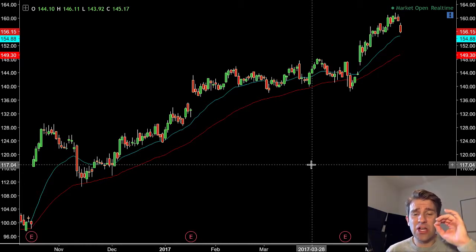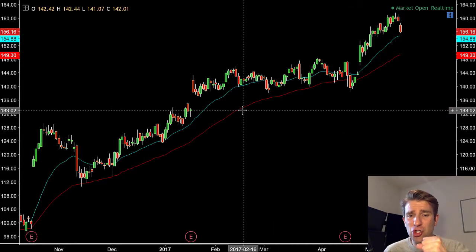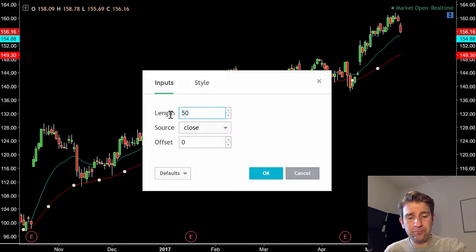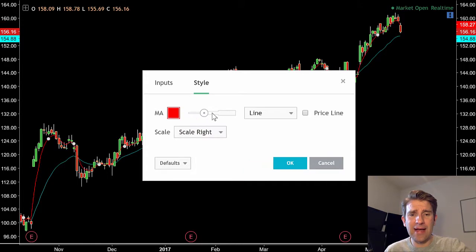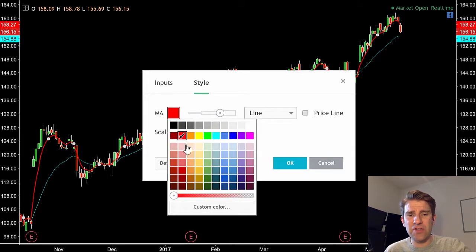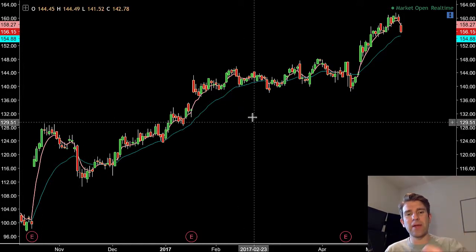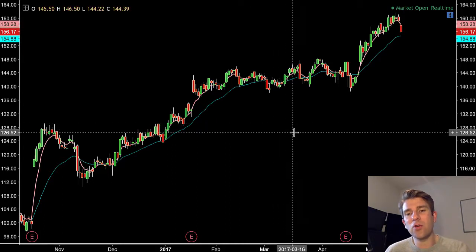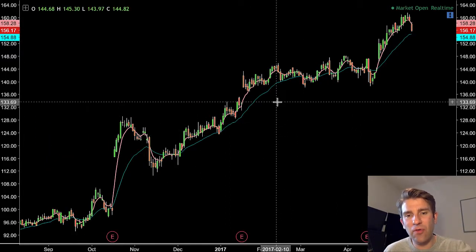Well, the first thing is just do not get involved when the market is extremely stretched. So what I'm going to do is flip this 50 to a 5. In fact, I will also thicken it up a little bit, and brighten it up just for the sake of this video so we can see what's going on. Right, so the 5 period and the 20 period, quite tight moving averages, are going to give you a guide as to when to get involved with the market.